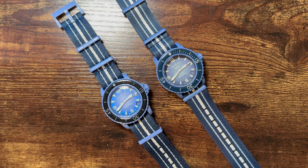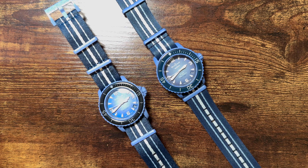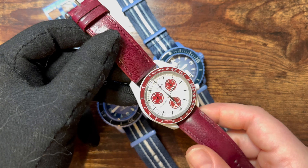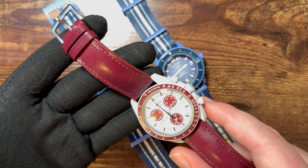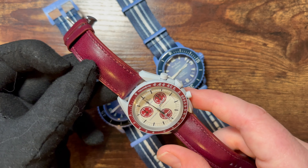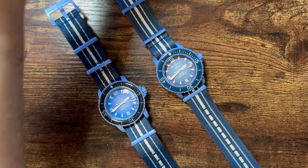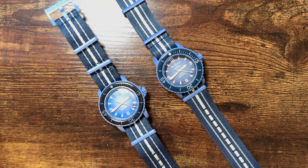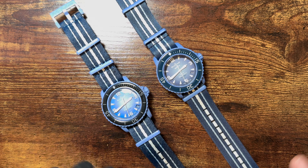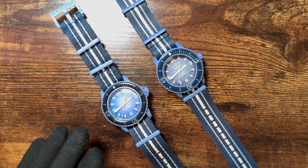I'm obviously not recommending anyone buy a fake watch — a knockoff is a knockoff. The MoonSwatch was much better executed at $279. I get far more compliments on the MoonSwatch than on any of my actual Omegas. At retail, $279 for that watch is totally worth it. The Blancpain x Swatch just isn't for me, and I almost exclusively own dive watches — mostly Seamasters, a couple of Speedmasters. The Rudeland is quickly becoming one of my most-worn watches.